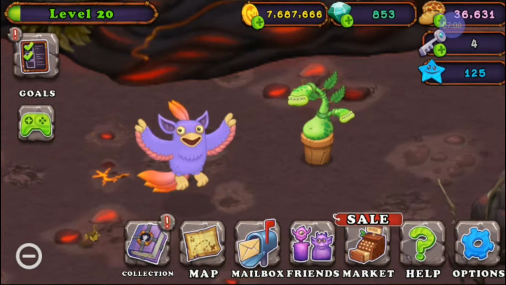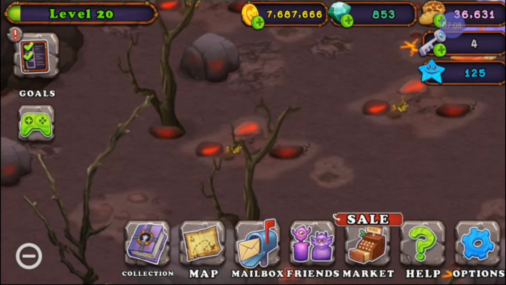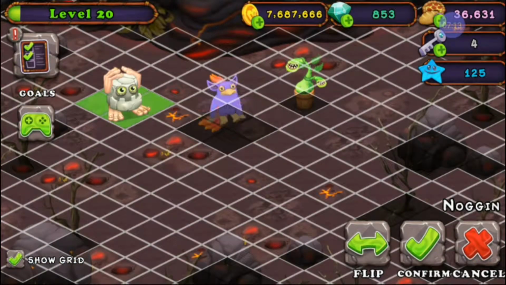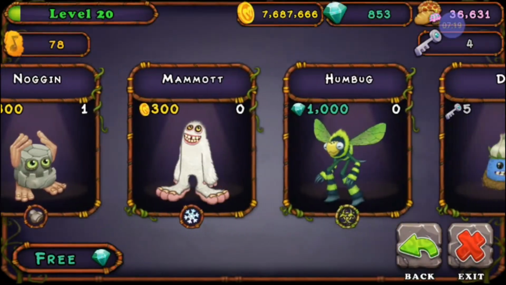What's in the collection? I think it's the Epic Courser. Yeah. Alright. I just heard the noggin and it should be done. Yep. Here's the noggin. Alright. So now we have the mammoth.